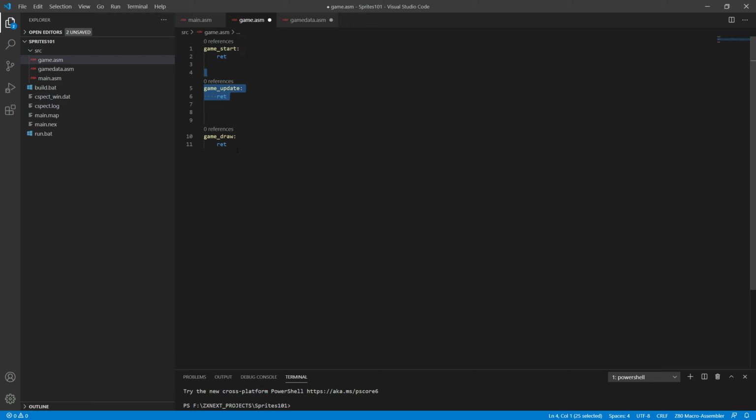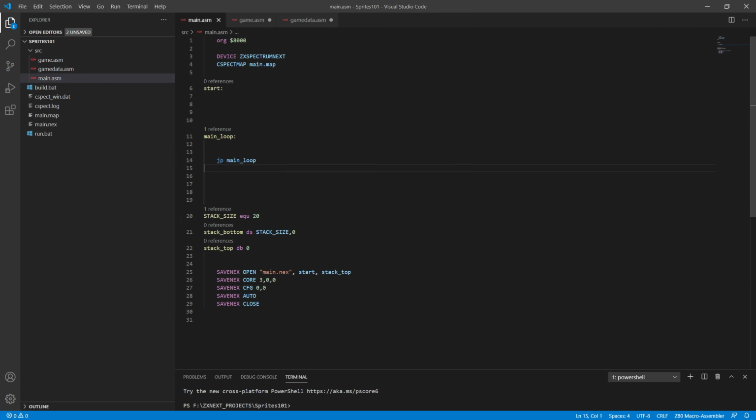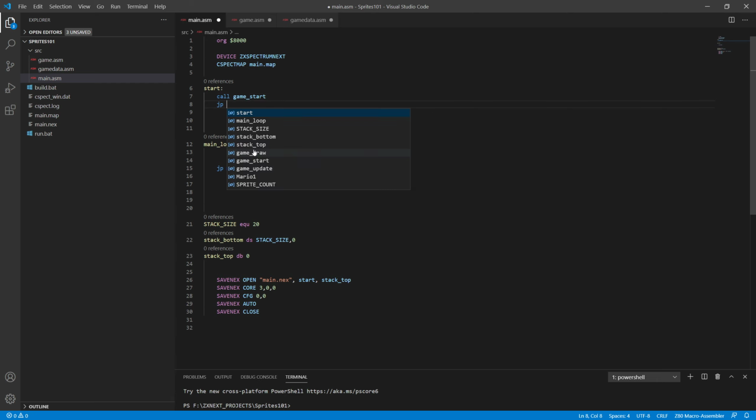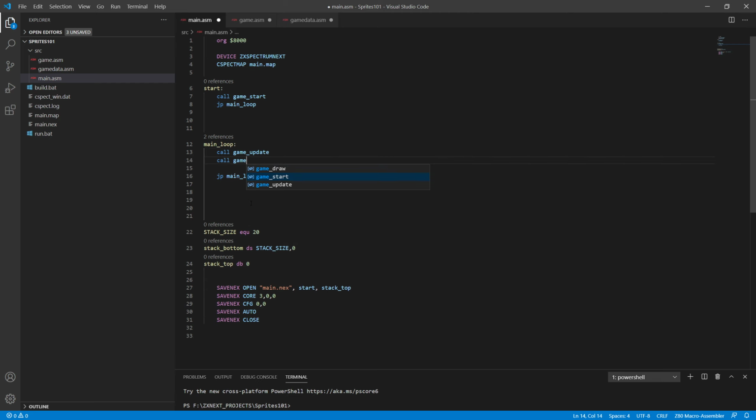This gets called every frame, followed by that every frame. And how we do that is in our start here, we just simply call game start. Let's do jump main loop, just in case we accidentally put something there. Game update, game draw.